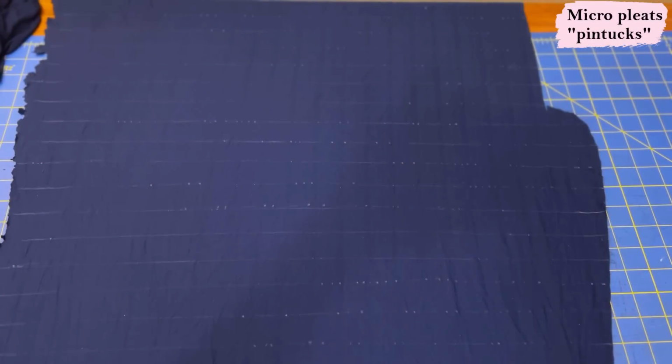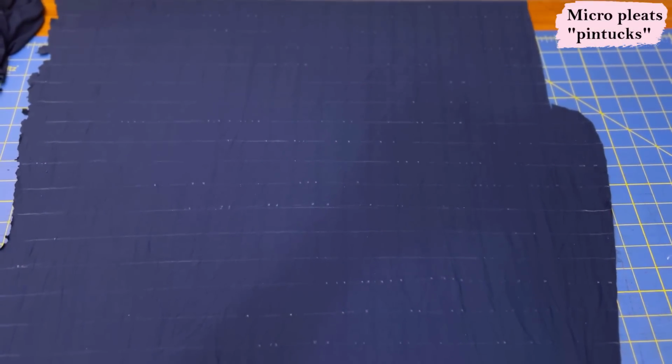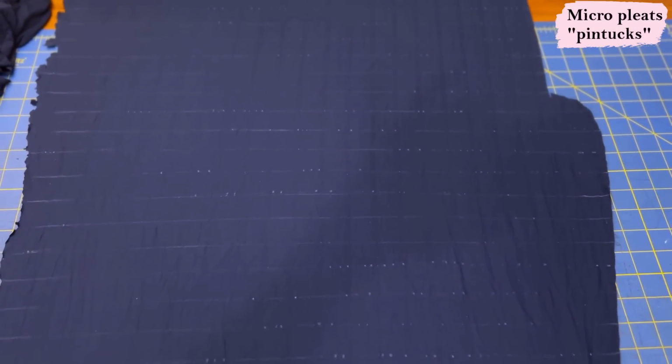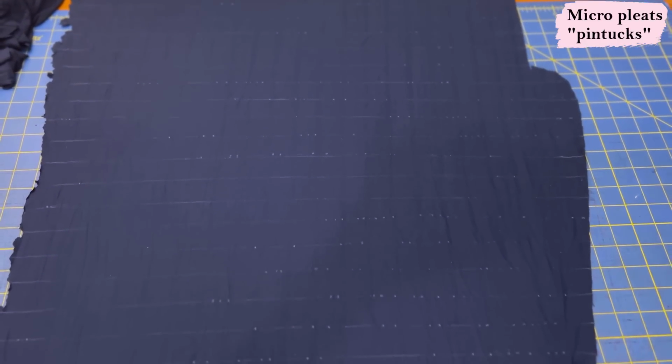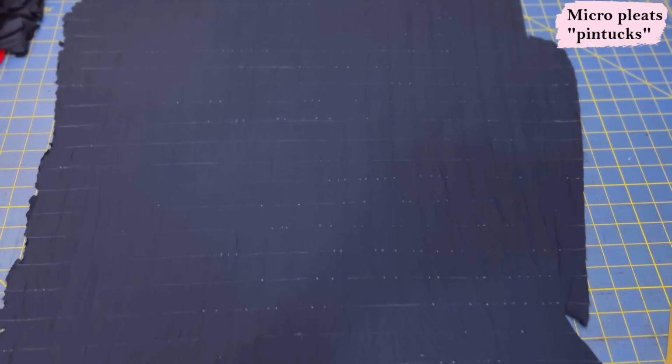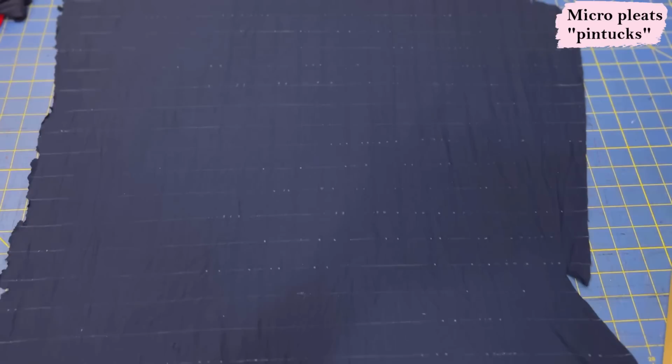I've just drawn lines 1 inch apart all the way down this fabric. You take the piece that you want to do this detail to, calculate you're going to need a little more than double the width because each pin tuck is going to be sewn at 1/2 inch. So whatever width you're doing here on these lines is going to end up being half of it.